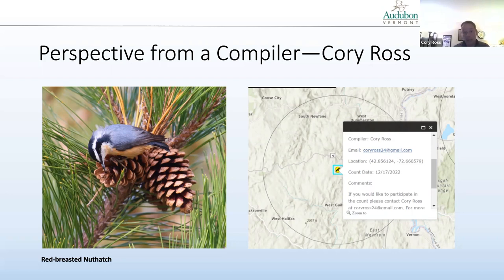The day of the event, I go birding all day with one of the teams. At the end of the day, we do a compilation potluck where we gather at somebody's house, everybody brings a dish to pass, we chat about our experiences in the field. Then we compile all the data out loud — it's kind of an interactive experience. I call out the species name, we go around the area teams, and they each say how many they saw. It's a fun competition between teams to see who saw the most birds or the most unusual bird. After the event, I gather all data sheets, compile the data, and submit it to National Audubon along with the effort statistics. We also collect weather data like snow depth or how much water was frozen or open, which gives context since conditions vary wildly from year to year.